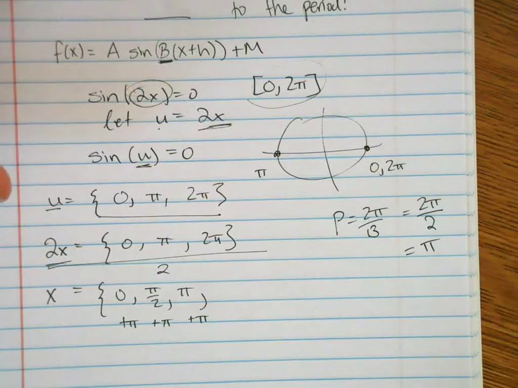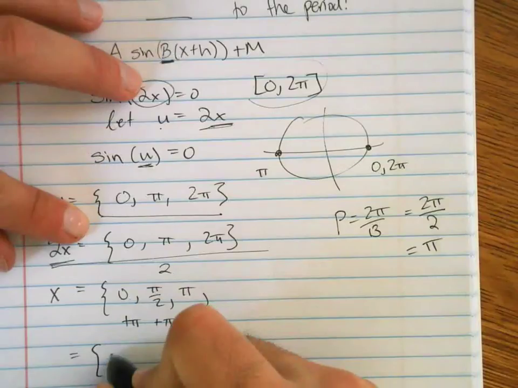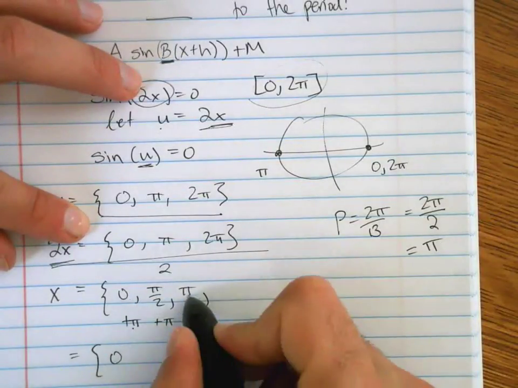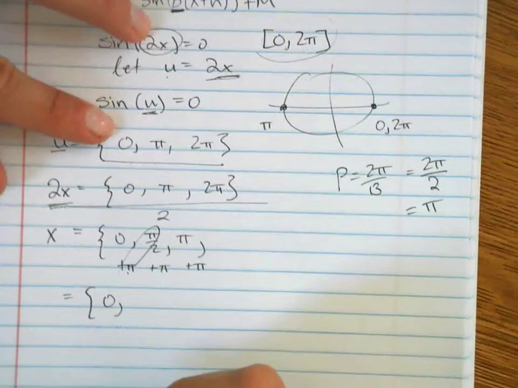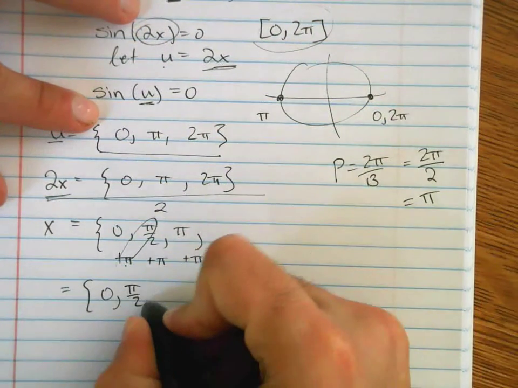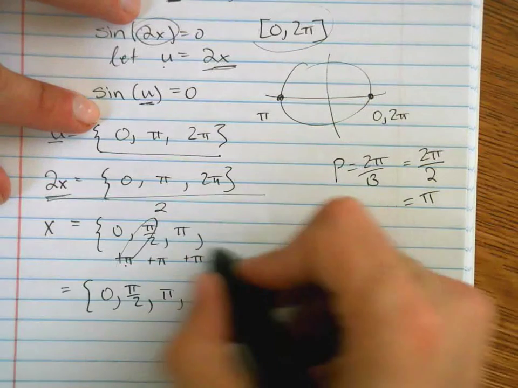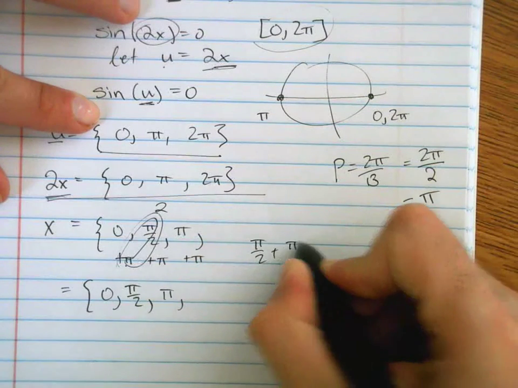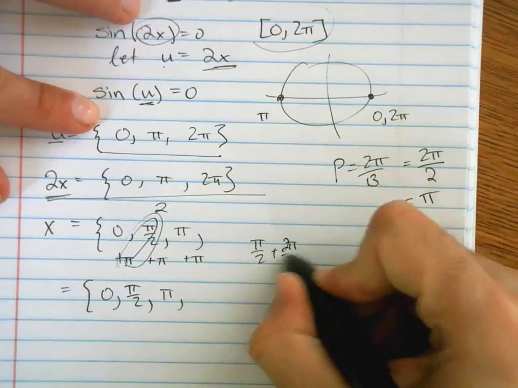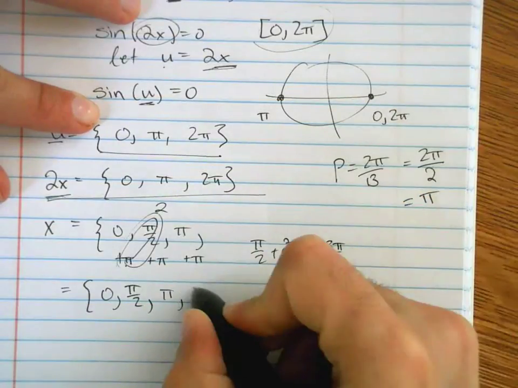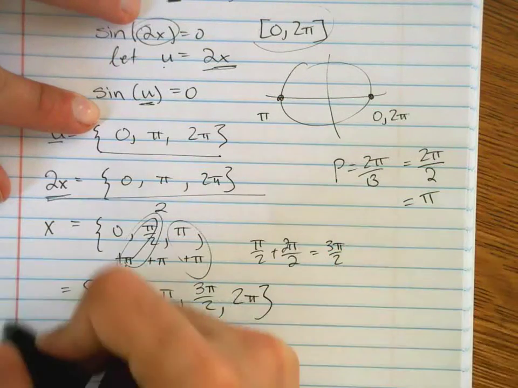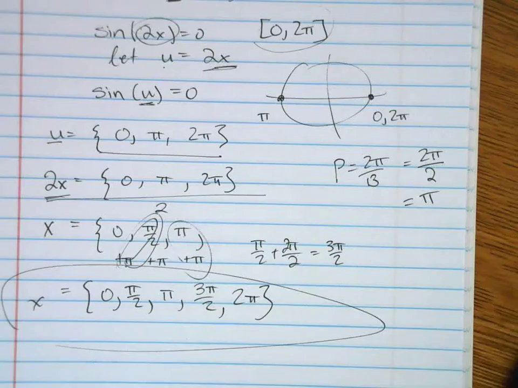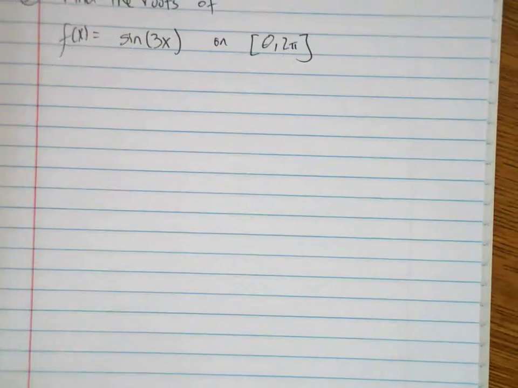So let's see what it would be. I have 0, and 0 plus pi is pi. I've already got that taken care of. Now I've got pi over 2 plus pi. This solution, pi over 2 plus pi, would be pi over 2 plus 2 pi over 2. So I've got 3 pi over 2, and then pi plus pi, 2 pi. So those are all my solutions. We'll do it again with another example. Before you do any of it, though, review your notes and look at the steps, and let's do those steps again.